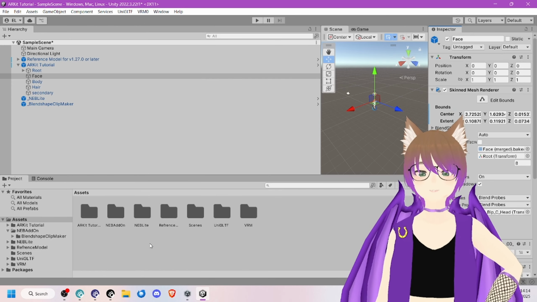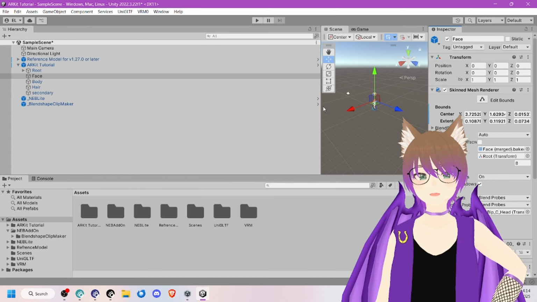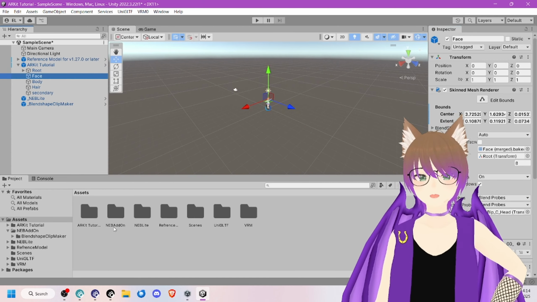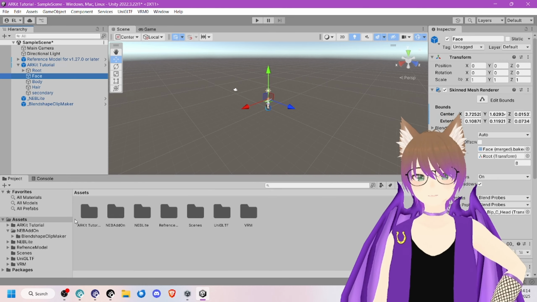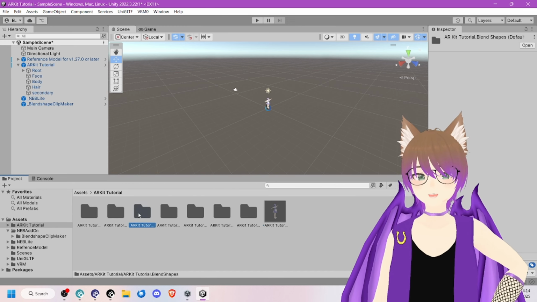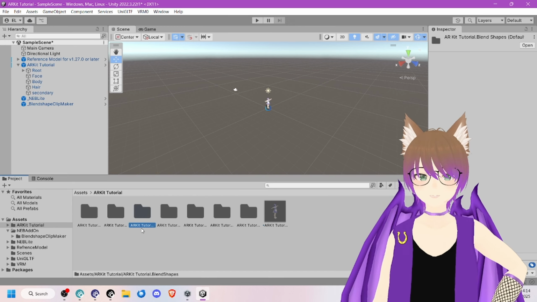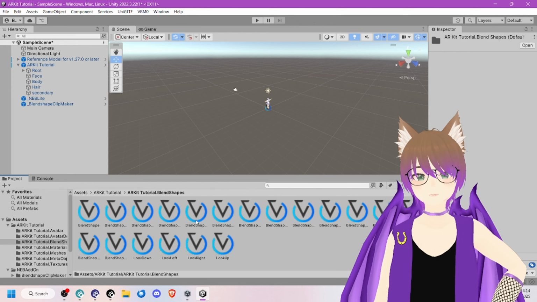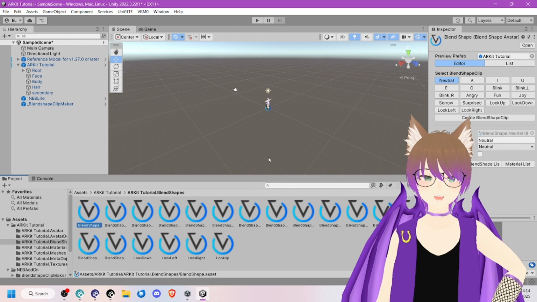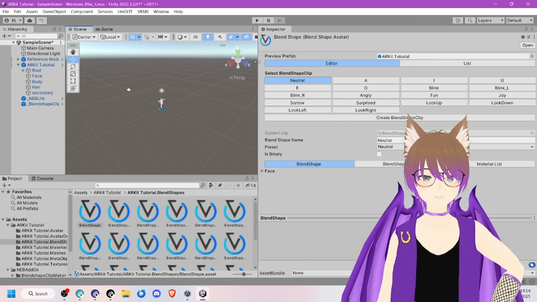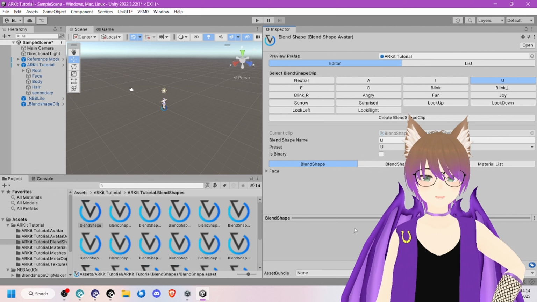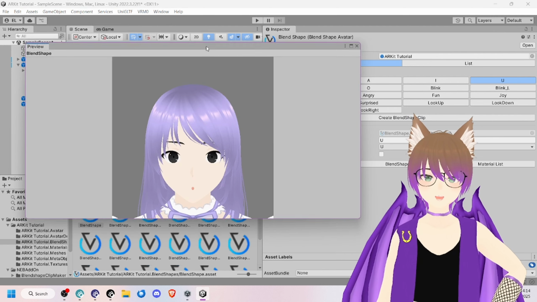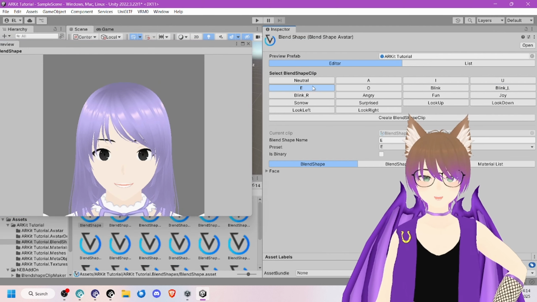Alright, so if you need Blendshape clips, what are even Blendshape clips? If you click on the folder that contains your model, so right here, and you go to the folder titled Blenshapes, so it's gonna be the third one, you have your Blendshape clips and the main Blendshape file. As you can see right now, there's not a lot of things here. There are the basic ones, which are vowels. Here is a preview window. I'm gonna make it bigger, where you can see the preview of all of those expressions.